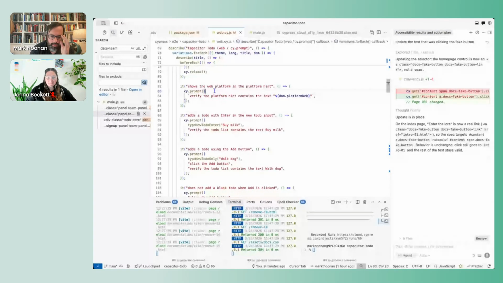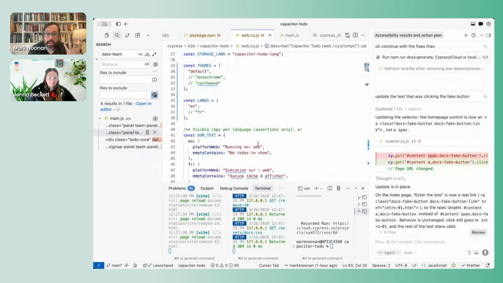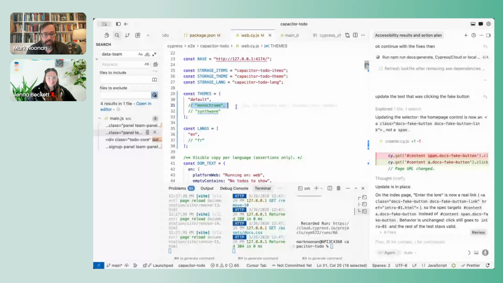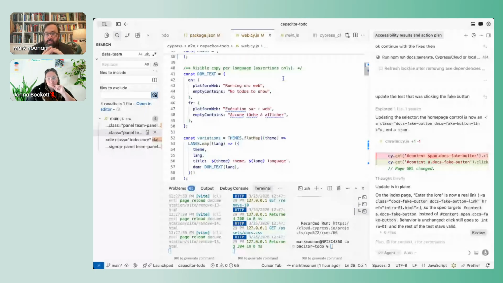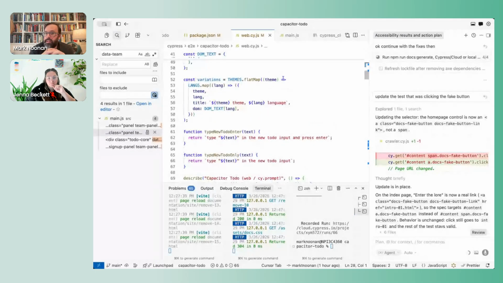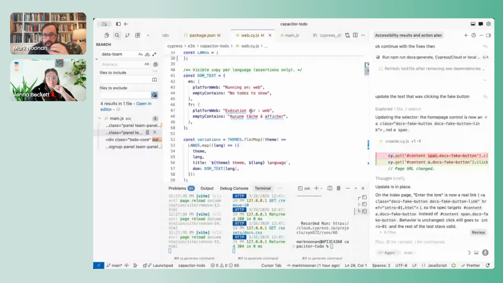Yep. So the ability to deal with complex situations, you can see in the middle here, I have some tests for this application. We're just looking at my cursor window, and there's a bunch of variations. So actually this one is going through multiple languages. It's going through 2 languages and 3 different themes of a to-do app that I made using Capacitor. So this is just a basic to-do app variation, but I decided to overdo it, make it in English and French, give us some themes to change around to represent this type of reusability scenario. So we have a test that can move its way through these 3 different kind of UI front ends.